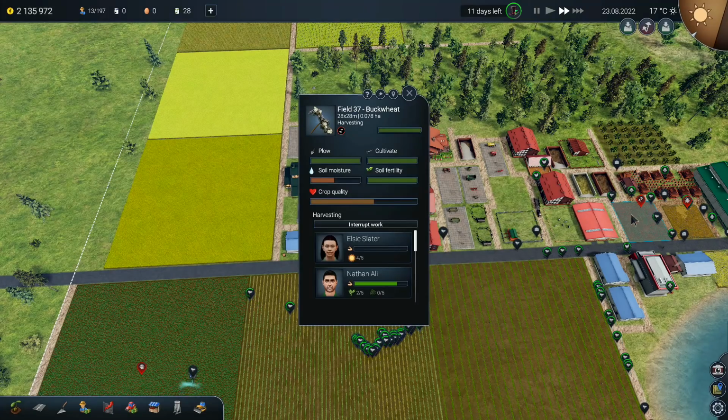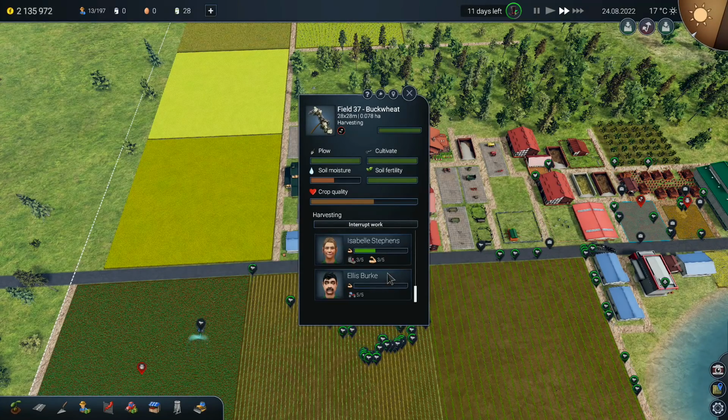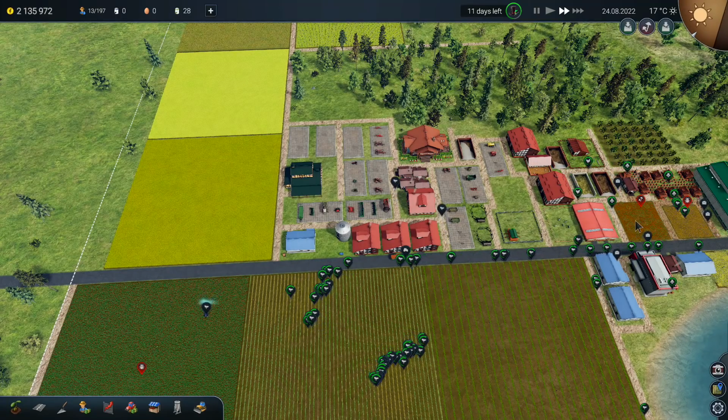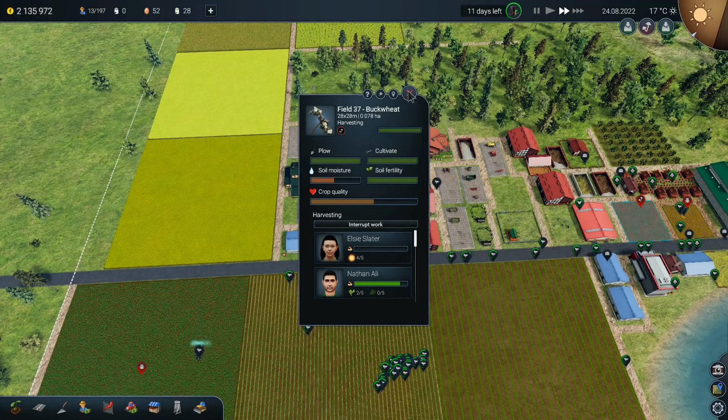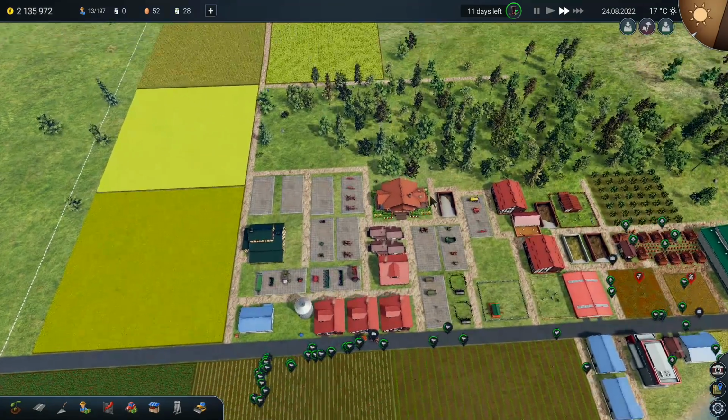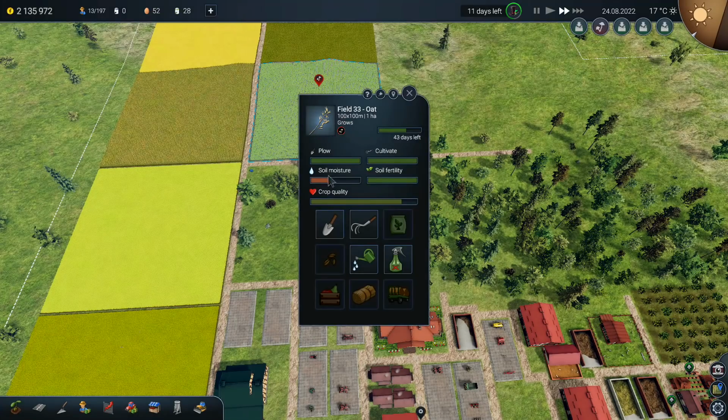Strawberry. Oh, no, it was over here as well, wasn't it? Oh, no, I didn't put tractor driver going. Yeah, I've got Ellis Burke working over there on the buckwheat. How much is left on that field? Oh, that's actually almost done. They're on their way back right now, so we should be able to put this one going any second now.